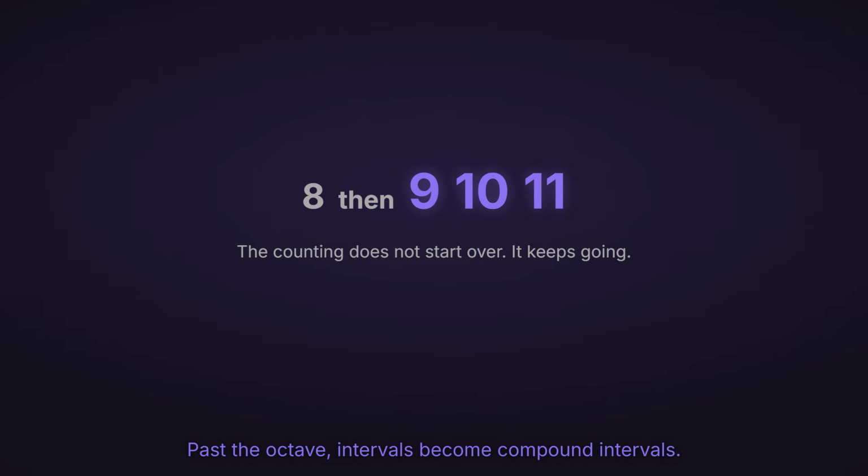A second above the octave is not called a second anymore. It has a bigger number, and that bigger number tells you something the small one cannot. It tells you the top note is not just a step away, it is a step away and an octave higher, which is a very different sound. So today we go past the 12th fret, past the top of the octave, into the world of compound intervals, the ones that earn the chord names you see in jazz and pop charts.